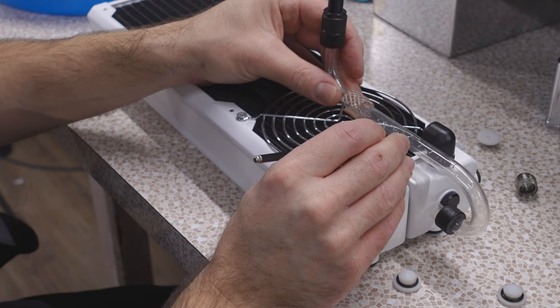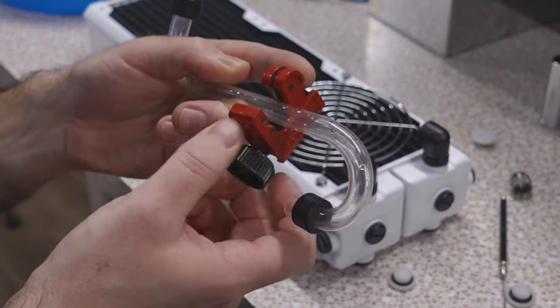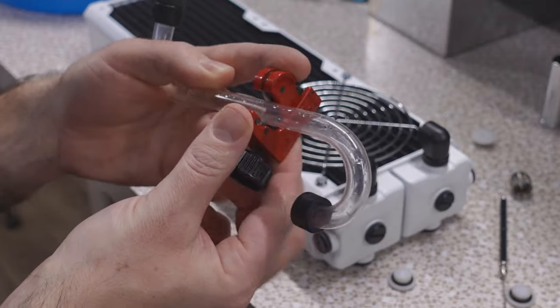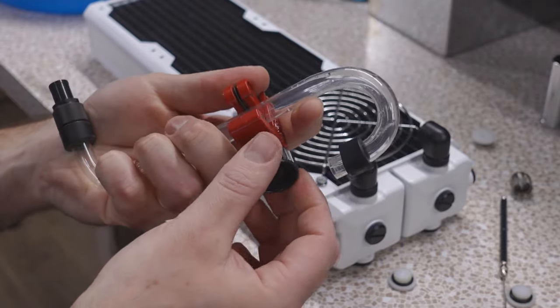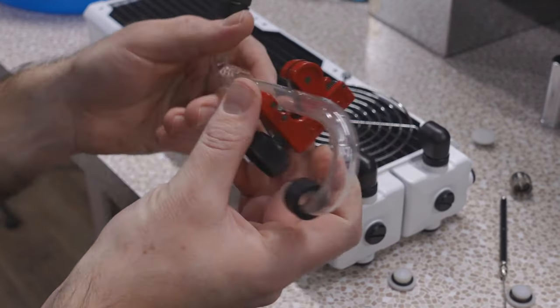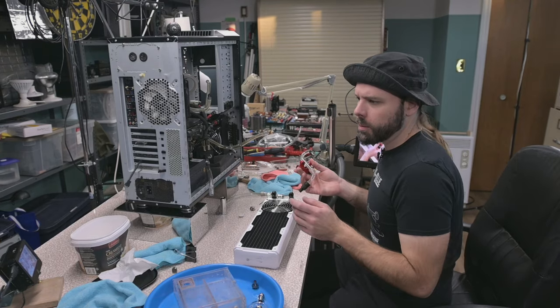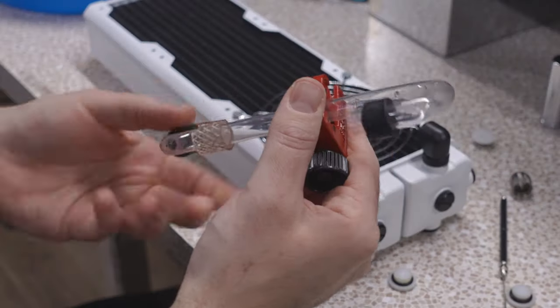I'm just gonna make a score mark down. It'll be right about here. So I just use one of these guys like that. Now this is EK acrylic, and acrylic doesn't always work with these cutters. EK does, for whatever reason, it's just a little bit softer. But I know Bits Power acrylic, oh boy, it'll crack right up if you try to use one of these cutters on it. Oh, it's flinging water at me.